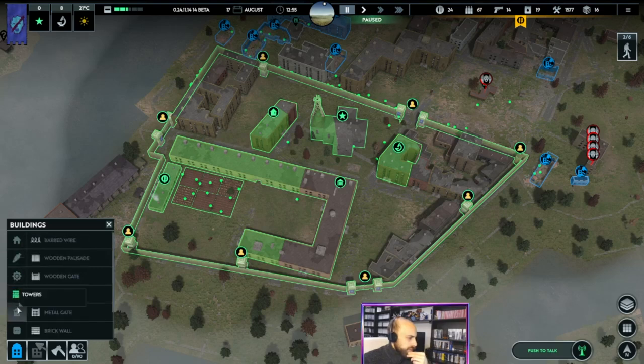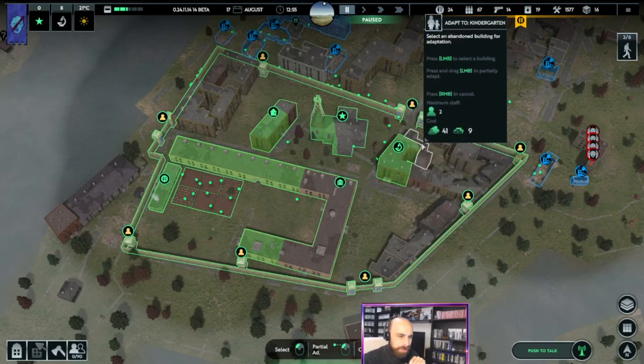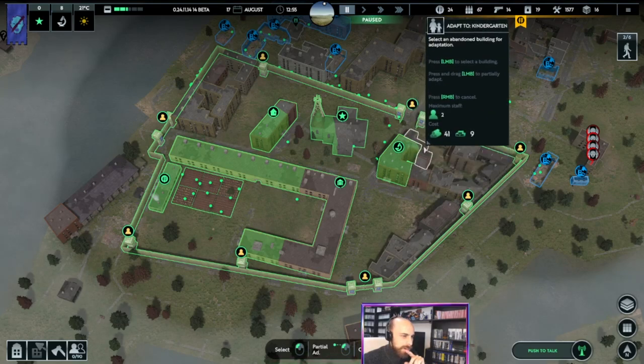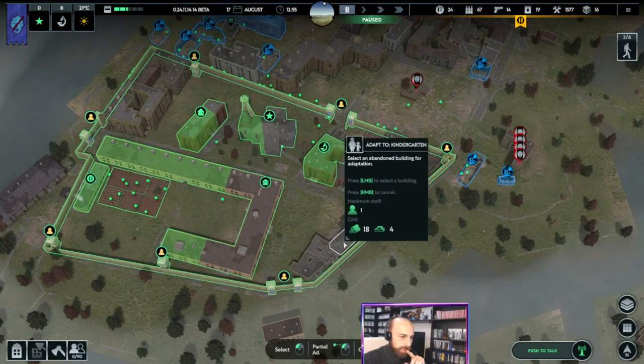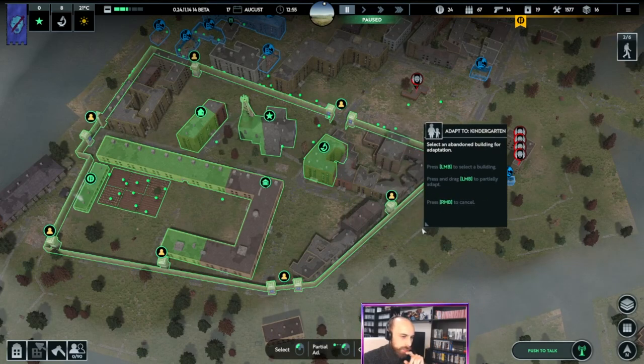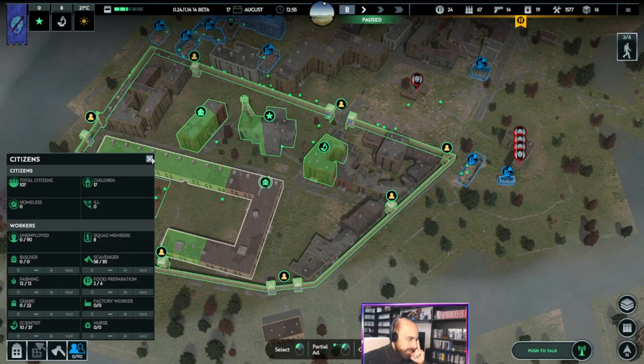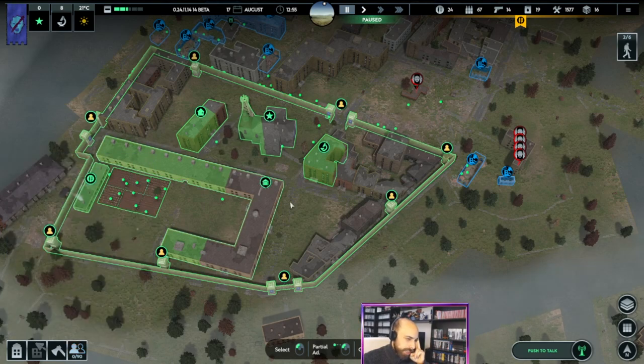What can we build? Oh, yeah, a kindergarten. We need to build a kindergarten somewhere. Let's put this here, in this little building over here. Maximum staff 1. How many babies do we have? 17. Oh, maybe we need a little bit bigger building then. 17 children, oh my god. People, stop multiplying in this time of zombie outbreaks.